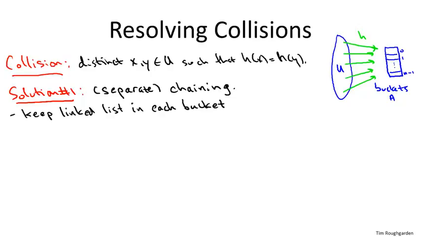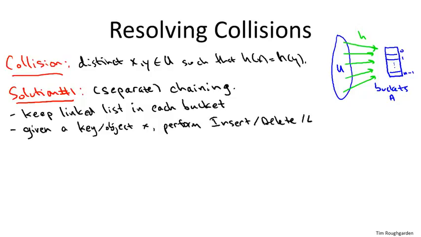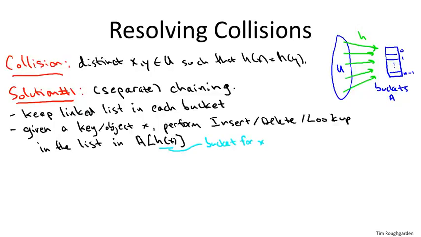Okay, so when we use chaining, it's then quite straightforward to figure out how to implement all of the hash table operations, namely insert, delete, and lookup. You just hash something to the appropriate bucket, and then you just do insert, delete, or lookup as appropriate in the list that's in that bucket. So just to make clear that everything is type checking, so here h of x, this is the bucket for x. That's what's specified by the hash function. And then in the h of x position of this array A, in the h of x bucket, is where we find the linked list that is going to contain x.